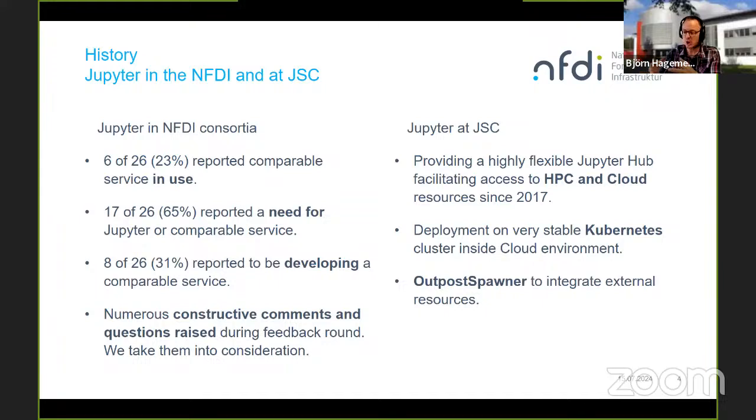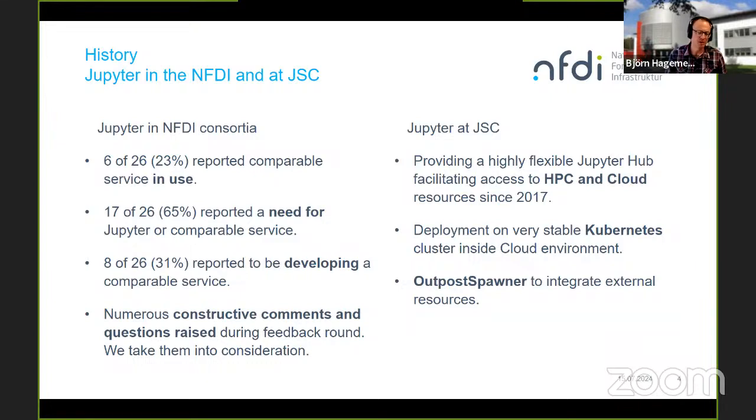and maybe also make use of a common service to join forces and maybe get a more sound service, a more stable service, maybe with more resources, easier access to resources. So that's good. A staggering 2/3 of consortia actually do see a need for Jupyter or comparable services. This is an even more important argument in favor of a common service, because that means that 11 of these consortia see a need but don't even have a service yet and may make use of such a common service made available to all of the NFDI consortia.